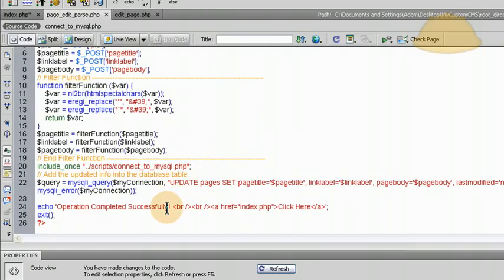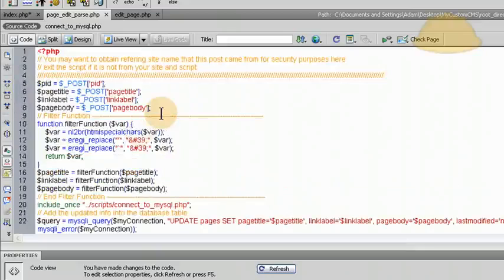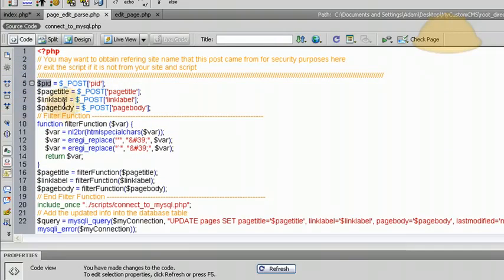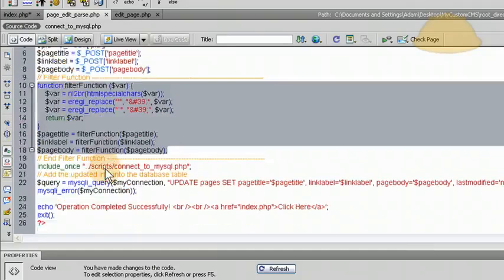Let's see, so here we go to, after we run the filter functions on it, all we do is we gather the posted variables into local PHP variables, then we run the filter function on it again like we did in part 7, and then we connect to the database.